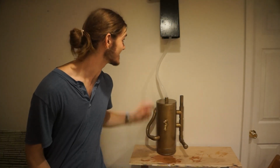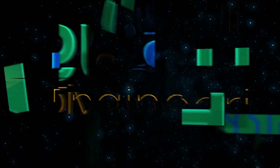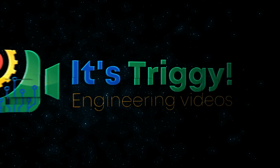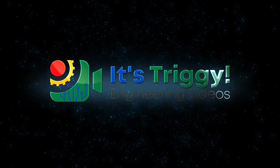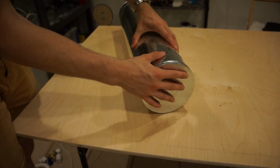Today we're going to be making the Steampunk 2-liter soda dispenser. Liquid is going to be gravity fed from a 2-liter bottle inside of this housing, which then exits through the spigot on this steam tank. Let's start by making the steam tank dispenser.